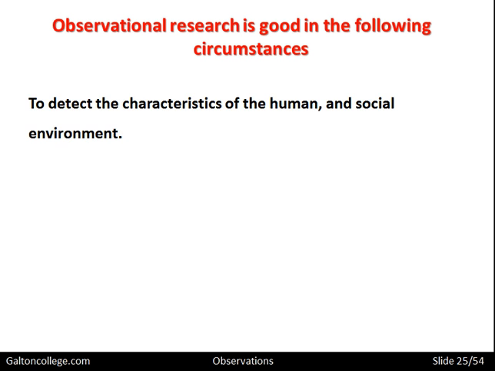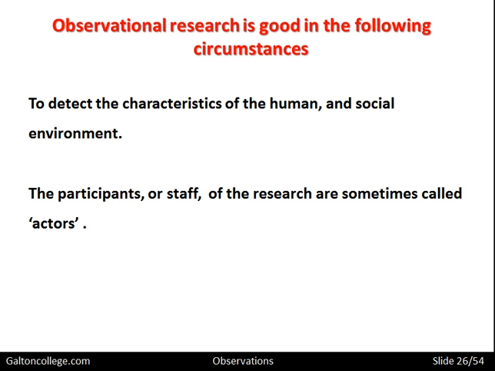It takes the characteristics of the human and social environment. It looks at how the human and social environment interact. It also looks at the physical environment, as I said earlier, and looks at how the social environment depends on the physical environment and how the social environment has influenced the physical environment. It looks at how the individual relates within the social. So it's giving a whole picture. That's the point. It's holistic, as I said earlier.